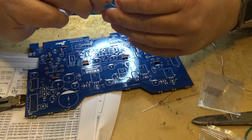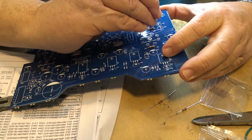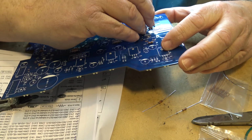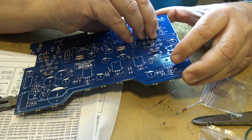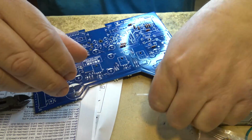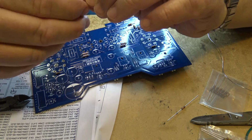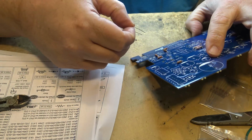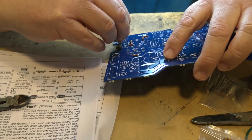31 and 32 are over here. 32 is over here, between 34 and 65. And 33 is over here next to 33. So here's, sorry, 31. 31 is over here.